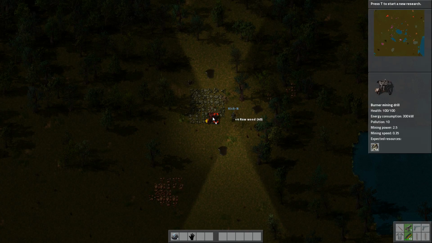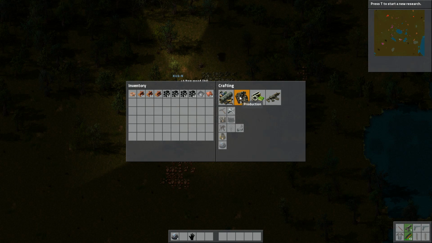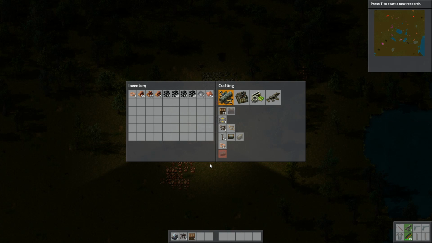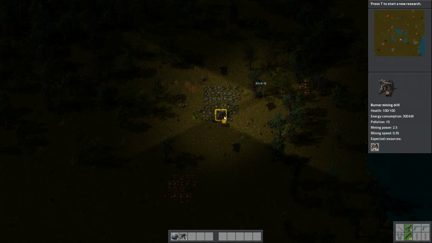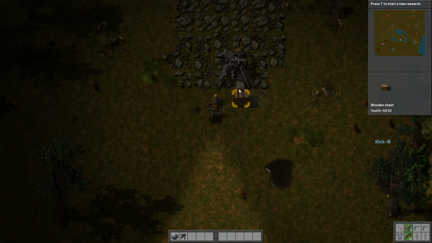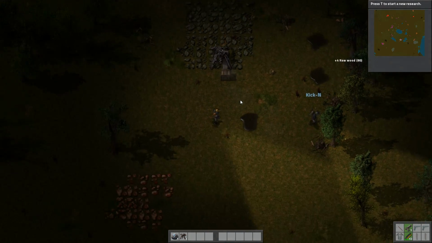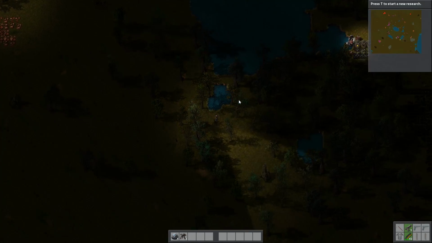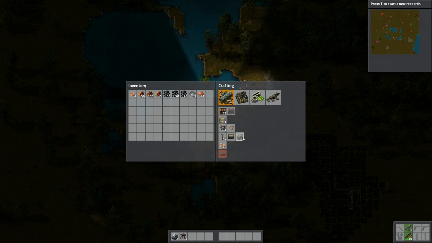So let me do this. I'll put one here. And then let's make a box. There we go. Can it dump it directly into a box? Yes, it can. If you see, I'm going to put the drill in there, and because I'm not going to a furnace, it can go straight to the box. You can put the ore straight in the box, but you can't take it out of the furnace and put it in the box, if that makes sense. You're going to want some lights at some point here, too.